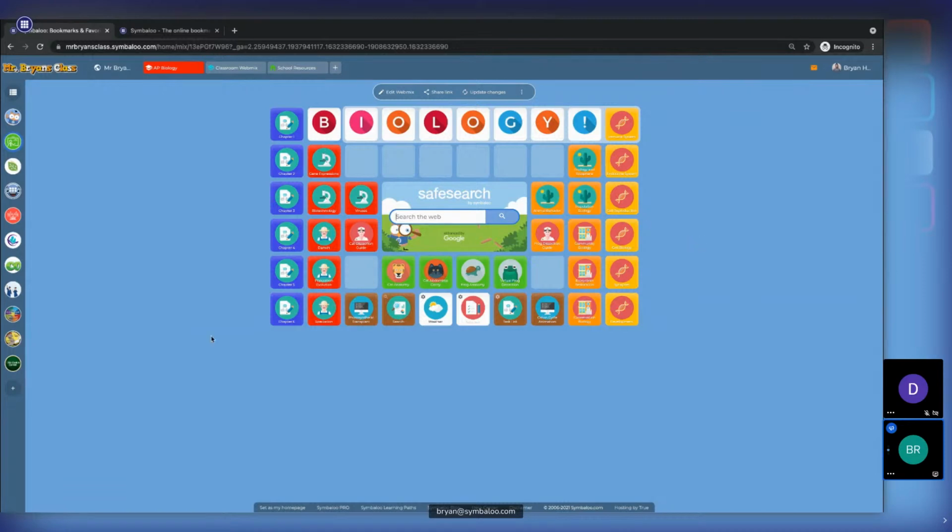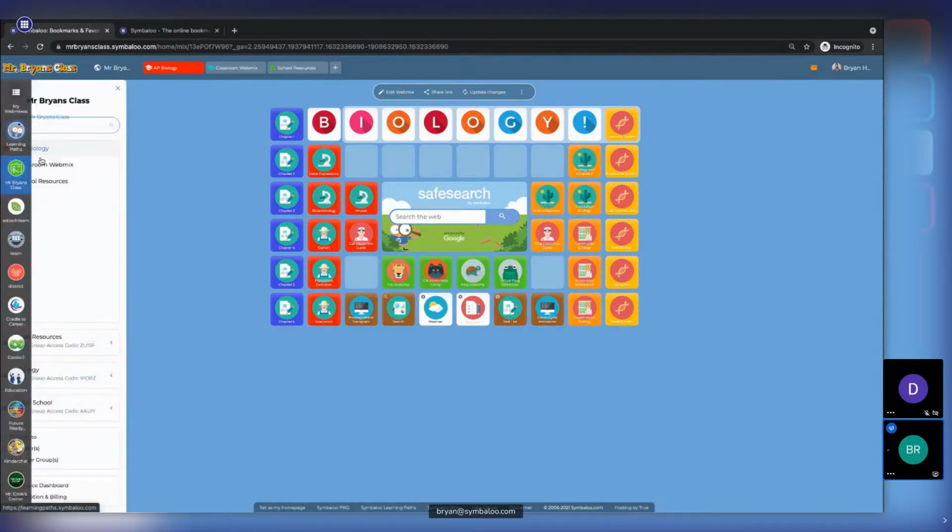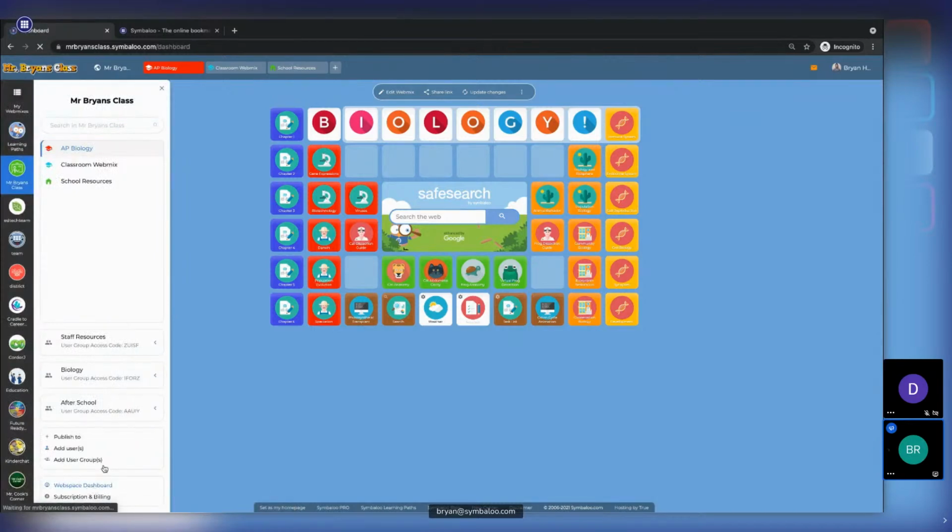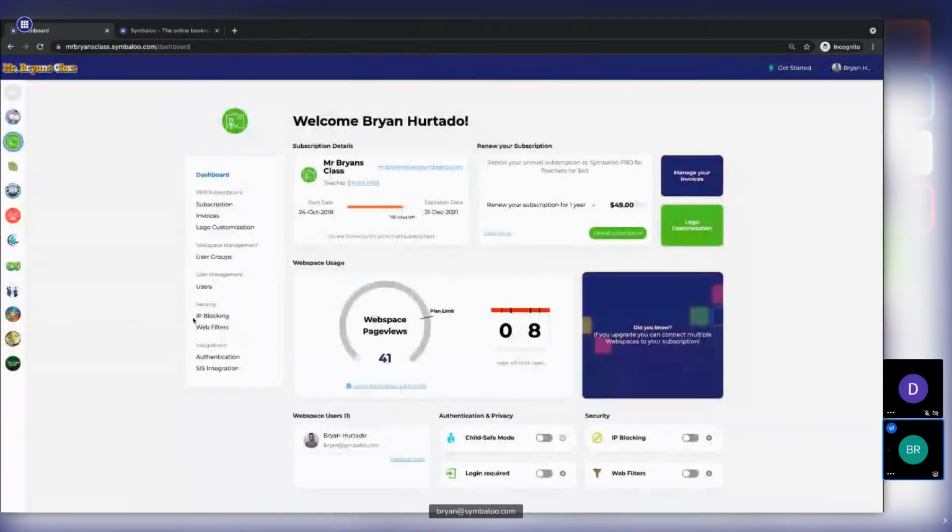So in addition to that, we have the Symbaloo PRO Webspace Dashboard, which is accessible via the navigation menu on the left-hand side. I'll break that down throughout the webinar here. And we'll go in talking about how you can brand it, customize it, add some users and groups, and a little more. So let's go ahead and talk about the link sharing first.